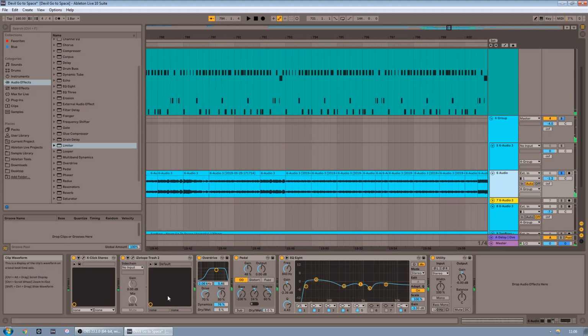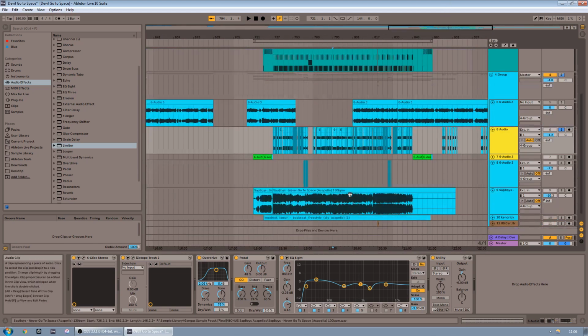And down here on the audio track itself, I've done a fair amount of processing. Waves X click to help keep it from glitching out. And then after that, I'm doing a lot of processing to the sound. So trash, a little bit of overdrive, not very heavy, but enough to just give it some crunch. Same with this pedal, not very heavy, enough to give it a little bit extra crunch. Makes the sounds come together really nicely.